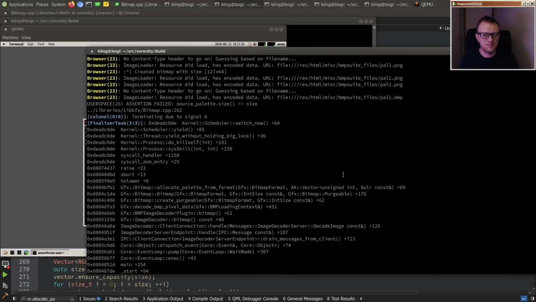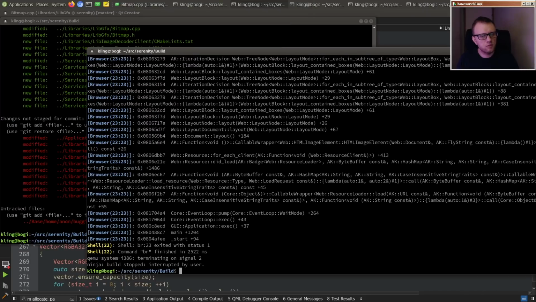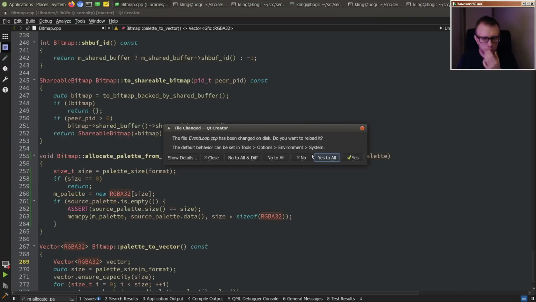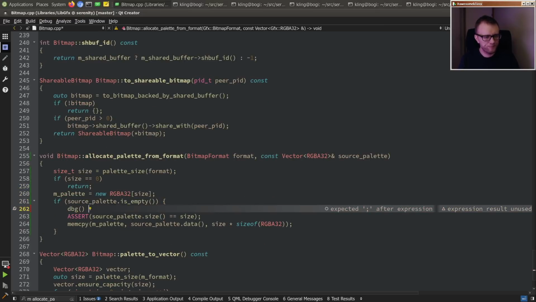No, still not. Source palette size is not the same as size. Okay, well, that's at least an interesting problem. So how big is the source palette then? Source palette has source palette size, expecting size.